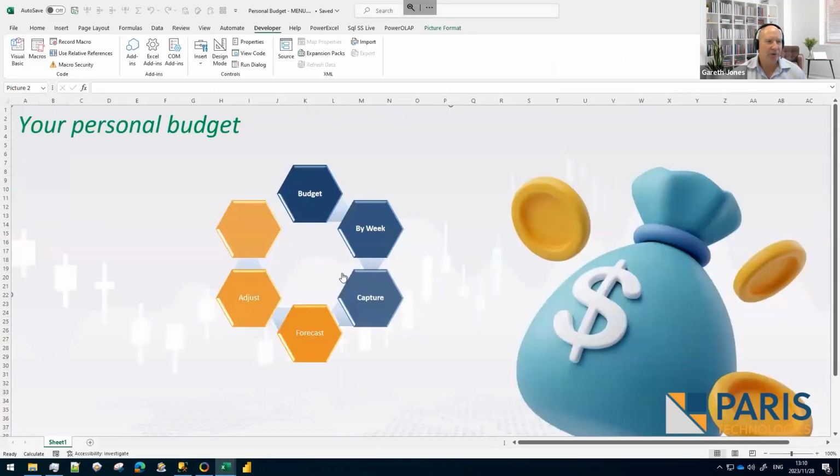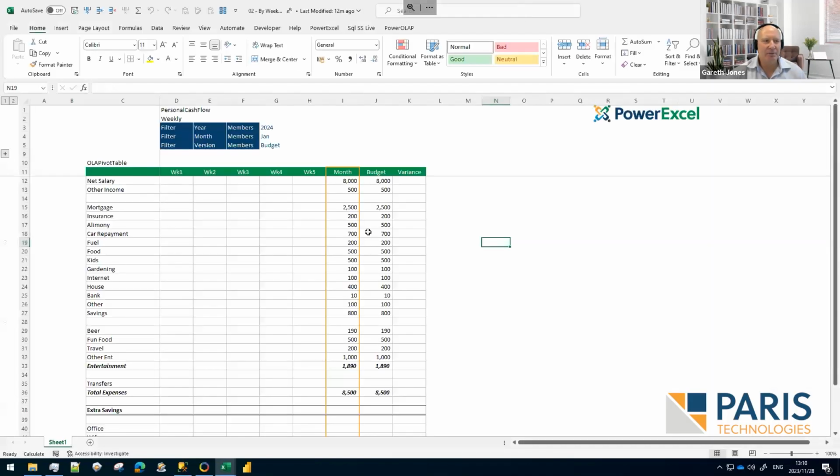Step two, then, I need to divide my budget by week. Now, this is important. Direct cash flow, the gold standard is you do it by week, even when we get to major corporates. And we're going to get there over the series of this video series. Now, the first thing to understand when you're talking about weeks is that not every month has 4 weeks in a month. Some weeks have 5. So we need to be able to plan up to 5 weeks. But in some months there are 4.